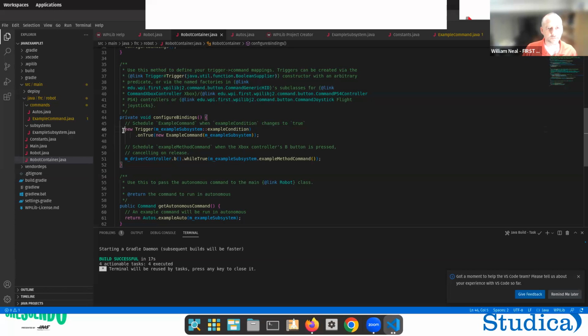So for example, here is a trigger. If, for example, the controller button is pressed, it might trigger this command. And when that happens, then you're going to execute that command in the robot's code base.